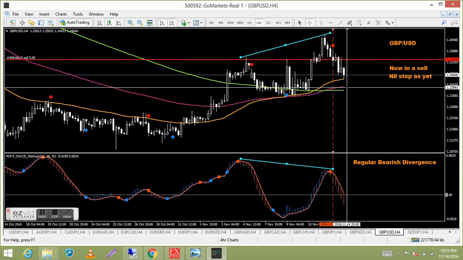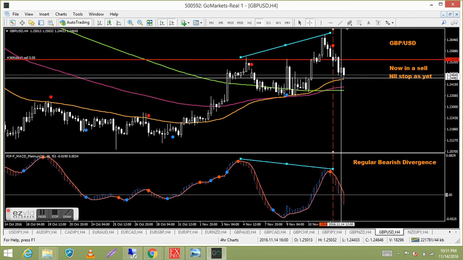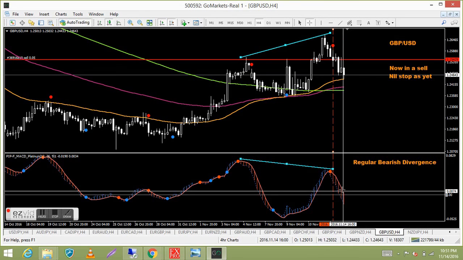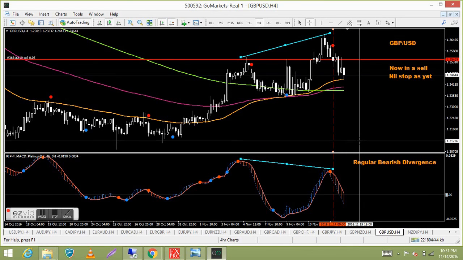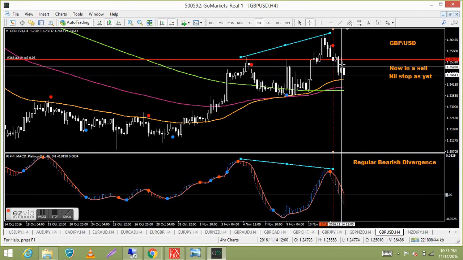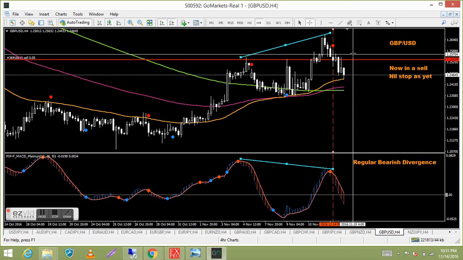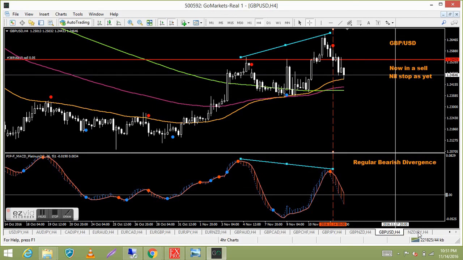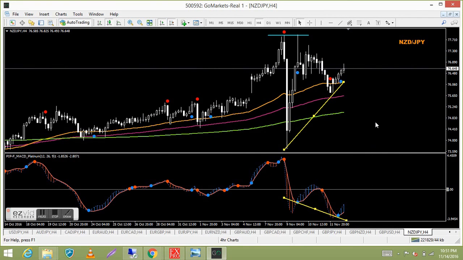Now it's down to the MAs. I probably should be closing out half. Not even sure how many pips that's moved. It hasn't moved much at all, really. It's not a big mover, is it? And it's getting closer to MACD. The MACD's getting close to zero level, so I might be starting to move stops. I haven't even got a stop in place yet, so I might put a stop in around this area, take half off the table.